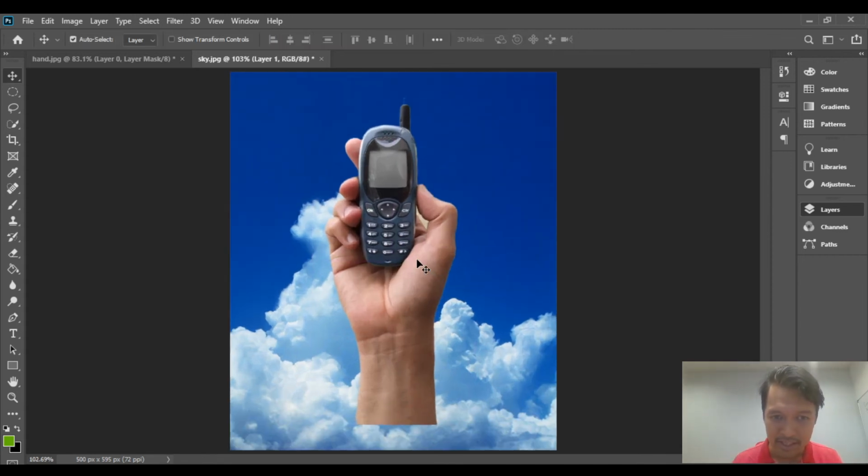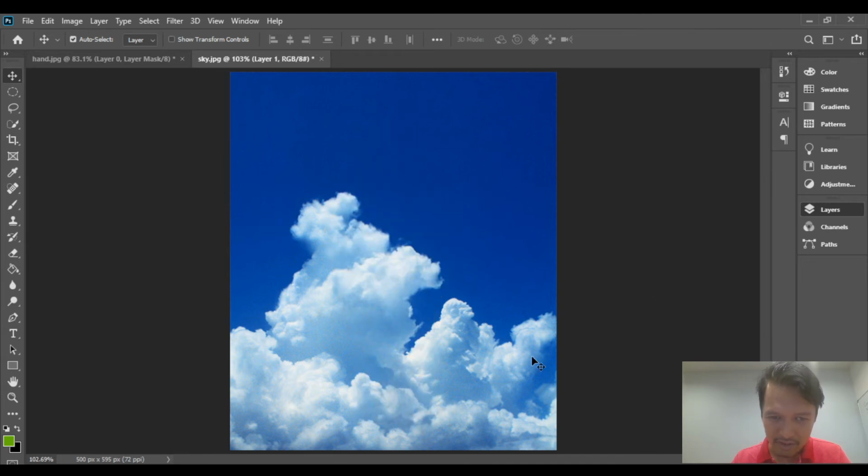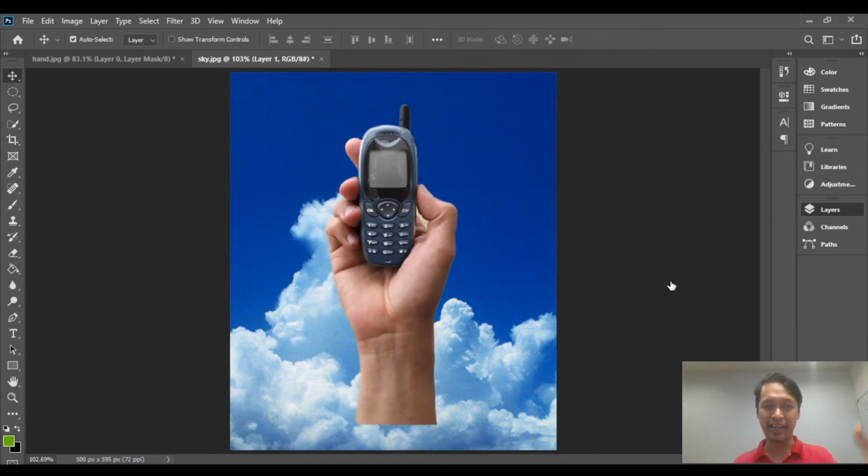Alright, so with this hand over here, what I want to do is make sure that the hand appears from these clouds over there. So if I turn off this layer, I want it to appear from this particular cloud, so it looks like the hand is coming out from the clouds. So what I can do over here is make the adjustment of the layer by manipulating this layer mask.